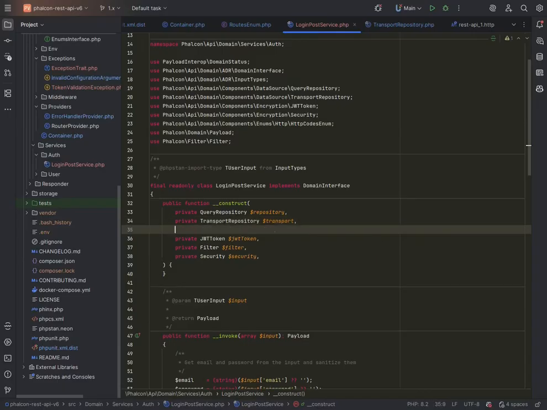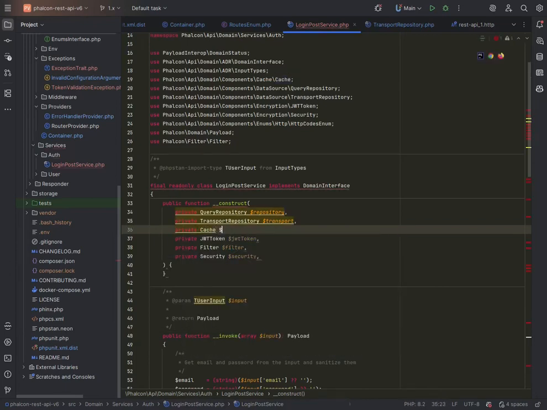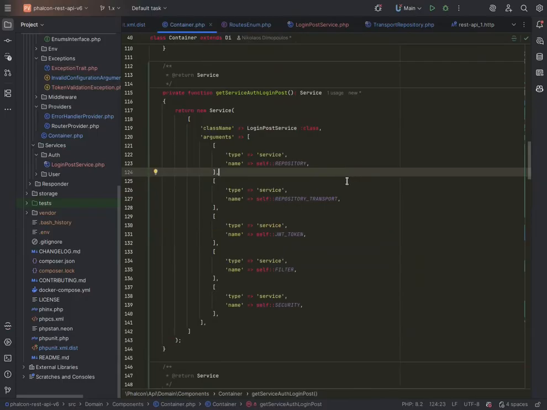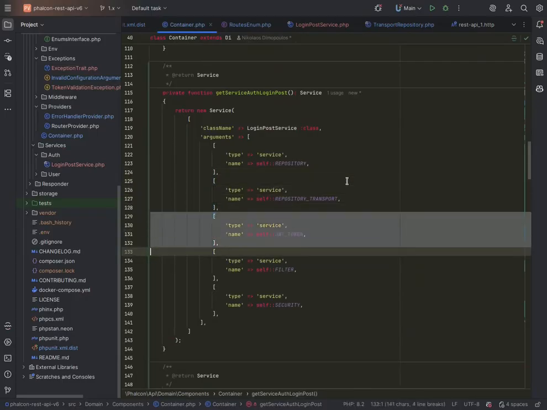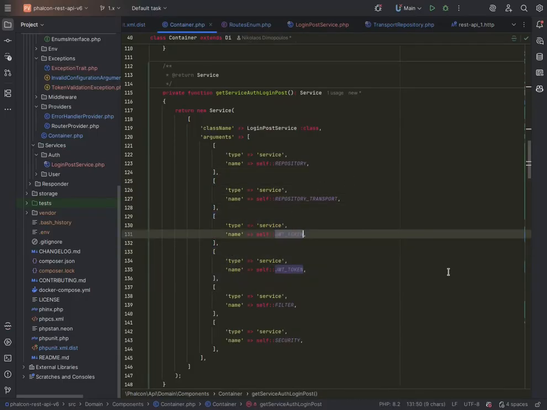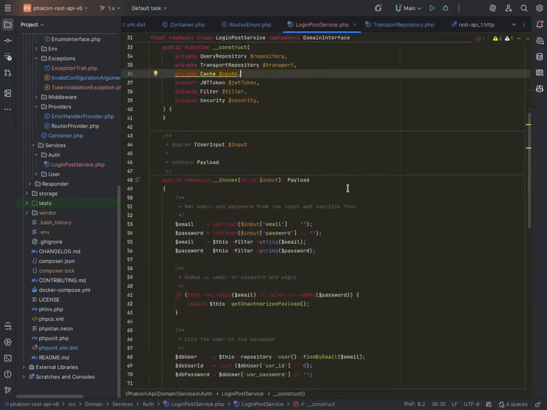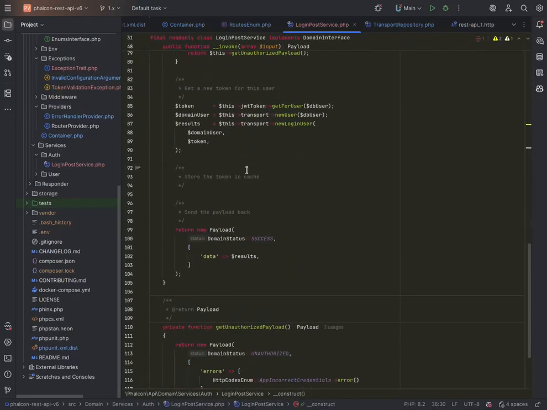So private cache, again back to the container. It's right below here. Now back here, we need to utilize the cache to store the token.